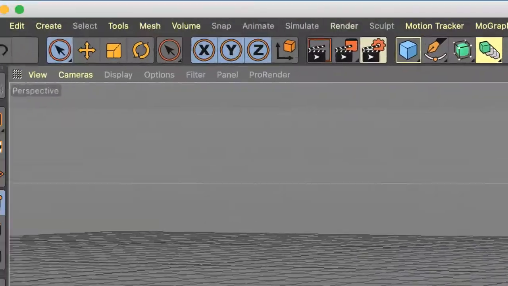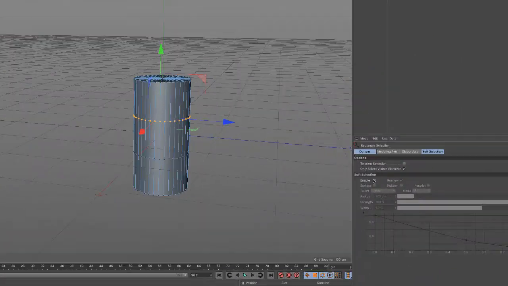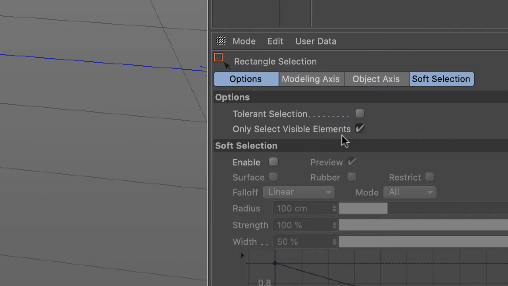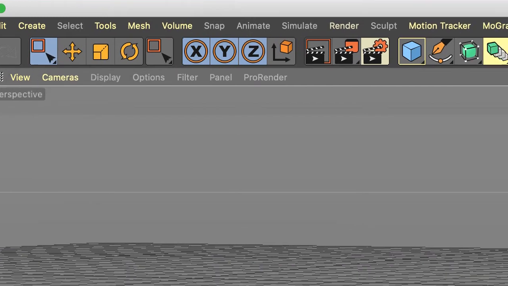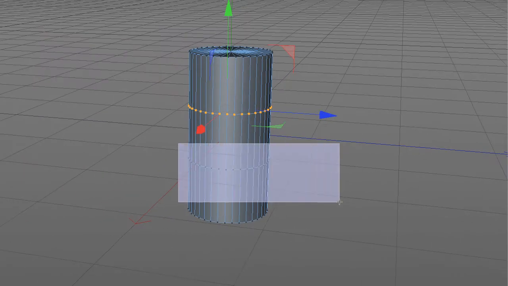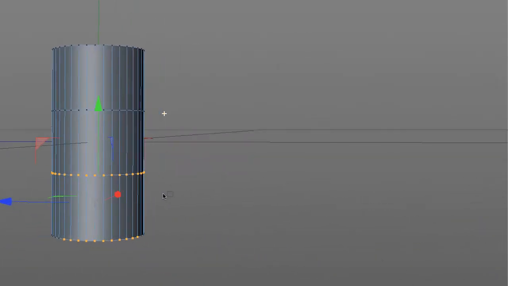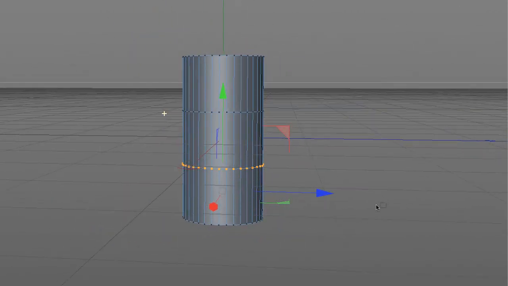The other thing I want to point out is, if I hit the drop-down menu and choose my rectangle selection tool, the default for that one is also only select visible elements. So just because I disabled this attribute on the first selection tool doesn't mean it's disabled here. Be aware of that. Whenever I enable a new selection tool, like the rectangle selection tool, and I want to select what's behind it, or the elements that aren't visible, I have to deselect this. So let me have that deselected. I'll make a big sweep here, and when I cursor around, sure enough, I mistakenly caught some of that stuff down there, which is a mistake, which I'll address in the next video on how to avoid that.